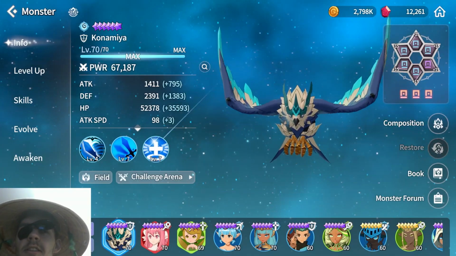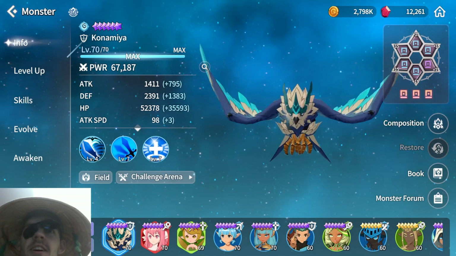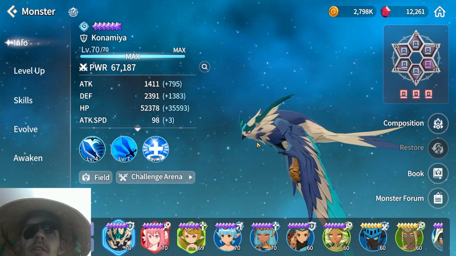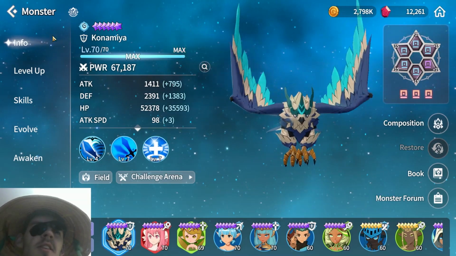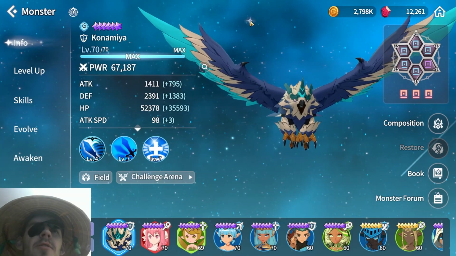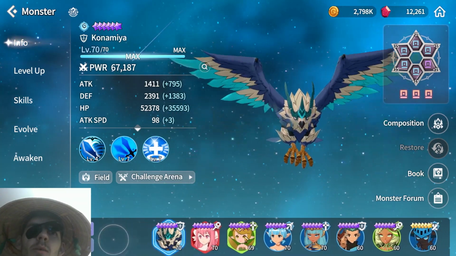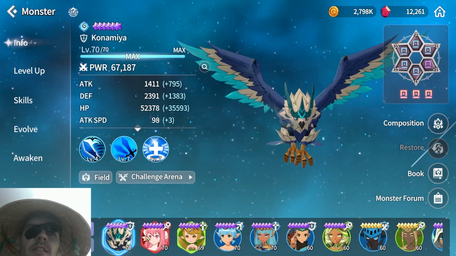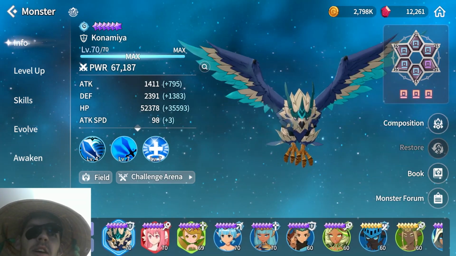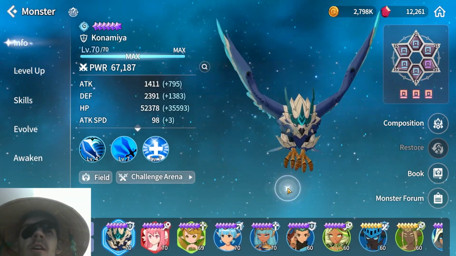Hello there. So, by what you're seeing on the screen, this video is all about this little bluebird, Konamiya. After using him for quite a bit, I must say he's probably one of the best units in the game, and the fact that he's easily obtainable and a Nat 3 makes him even more OP.